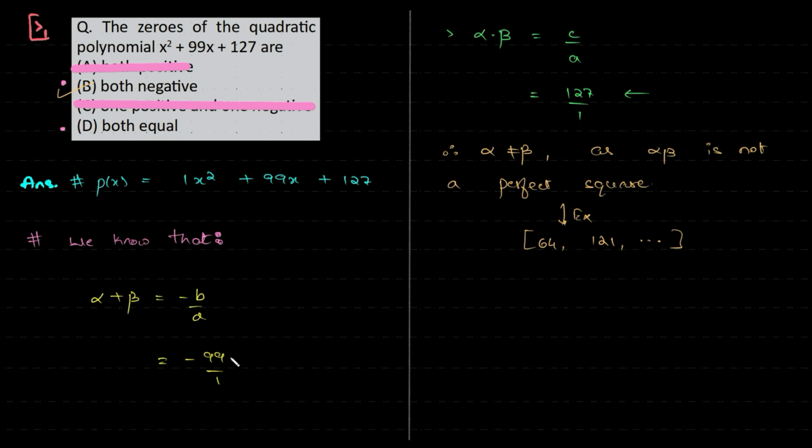So in this particular scenario, it's very clear that alpha and beta are not equal, as this is not a perfect square. So we can tell that option D is wrong. Again, it's only for your understanding. It's not to be written in your exam, especially for an MCQ. If it's not an MCQ question, then such an explanation would be required.